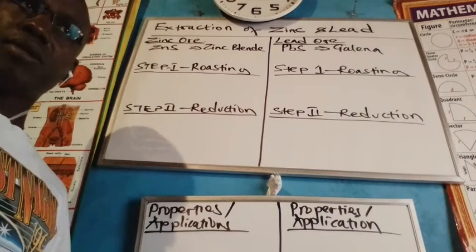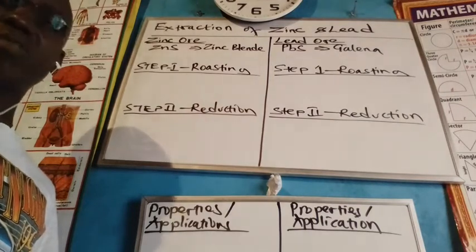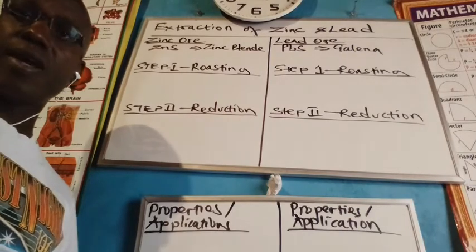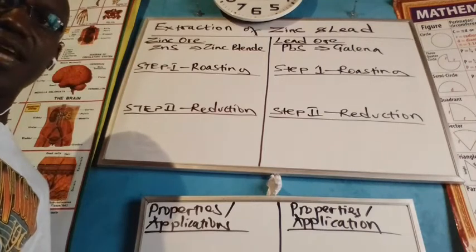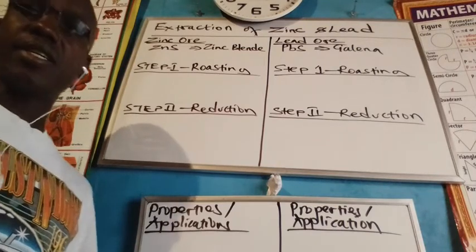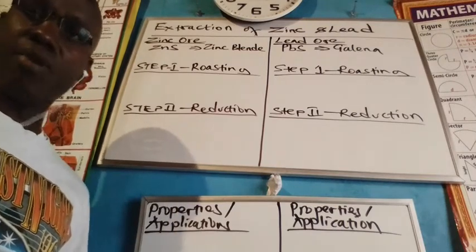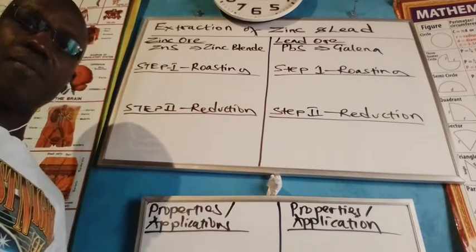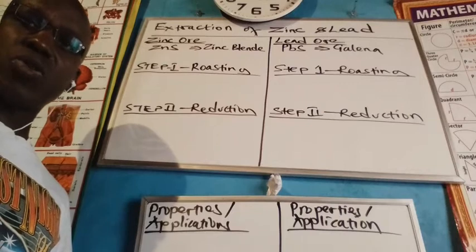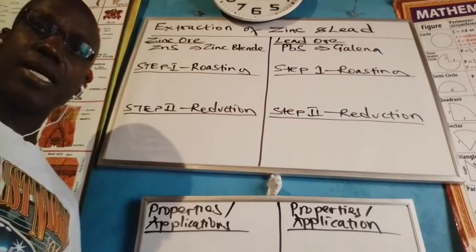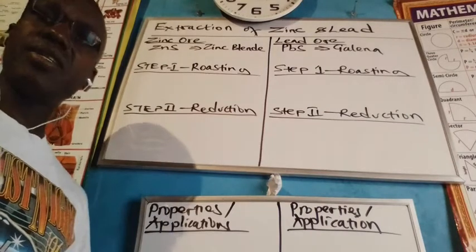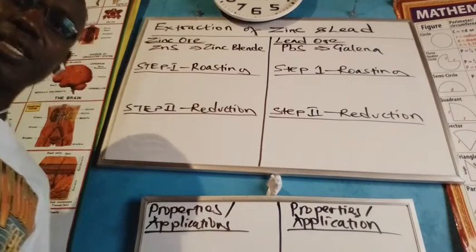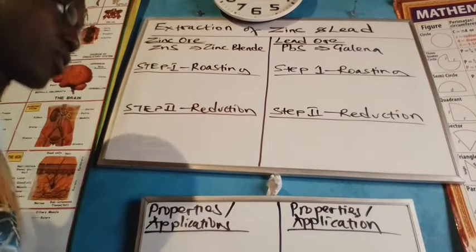When we use carbon, the temperatures for the reduction process need to be high because carbon is in solid state. So we use around 1000 degrees Celsius, and in that process, the extract is obtained as a molten product. When, however, we reduce the oxide of the metal extract using carbon monoxide, the temperatures are relatively lower, at approximately 700 to less than 1000 degrees Celsius. The product is in solid state. So let's take a look.